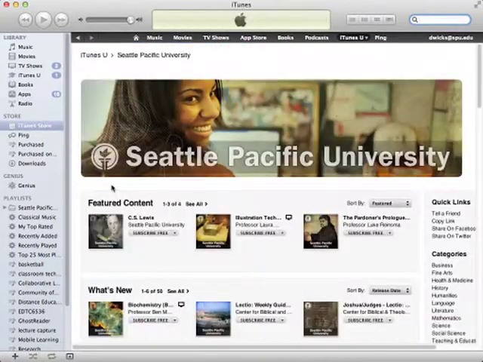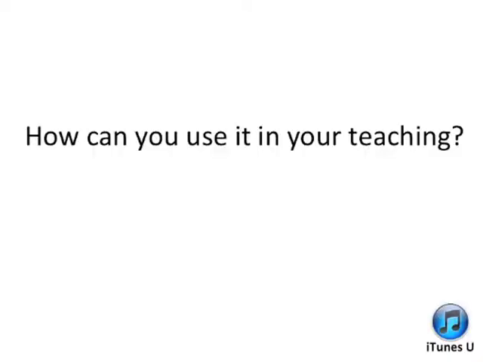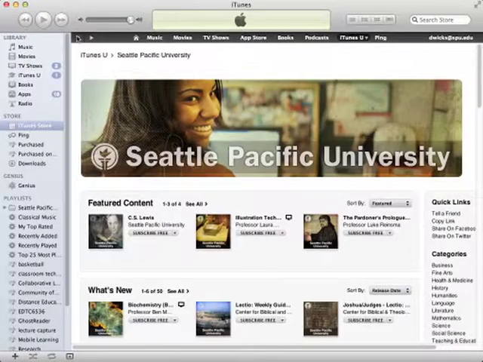will actually take you back to iTunes U, but it will take you directly into it. So if you don't even have iTunes open and you want to go to SPU content, going to the web page would get you directly here. So if you wanted to use some of this content either as part of a course or for your own studying, you can just go to one of the links that's listed.